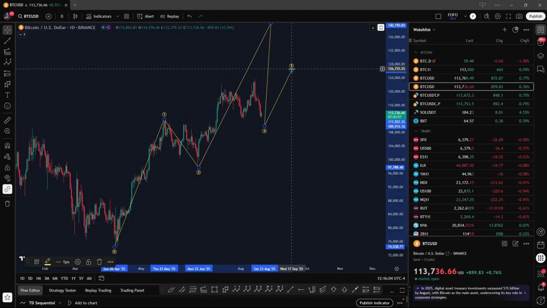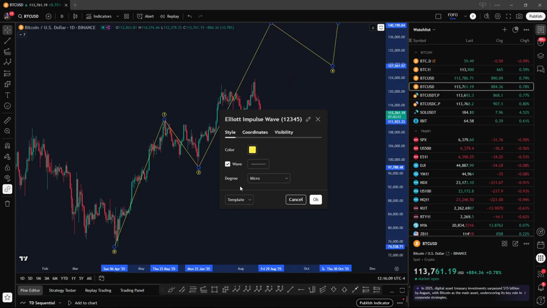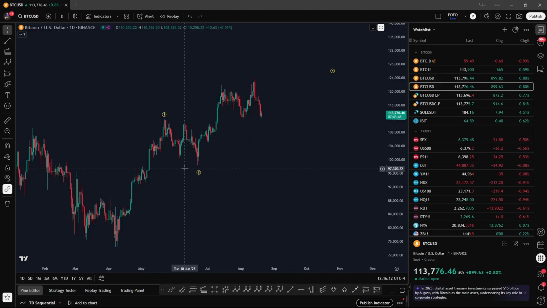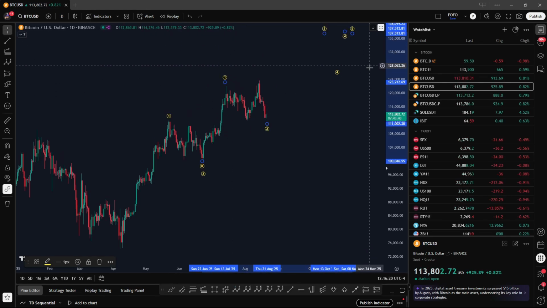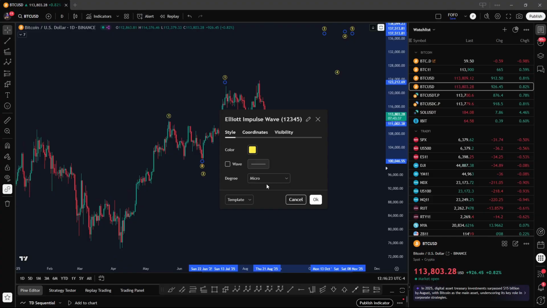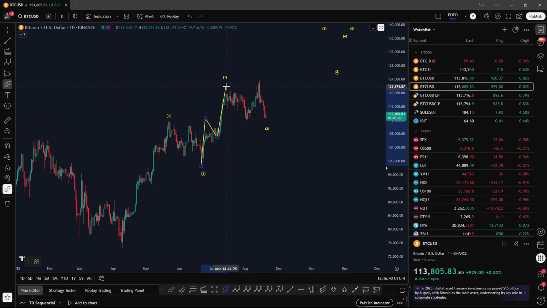Now, what I've seen other people doing is this. They have 1, 2, and say, okay, it's not a fourth wave, it's another second wave. Like that, because the second wave can be a flat, right? Yeah, but your first wave has to be 5. And it's not. This is a zigzag all day long.